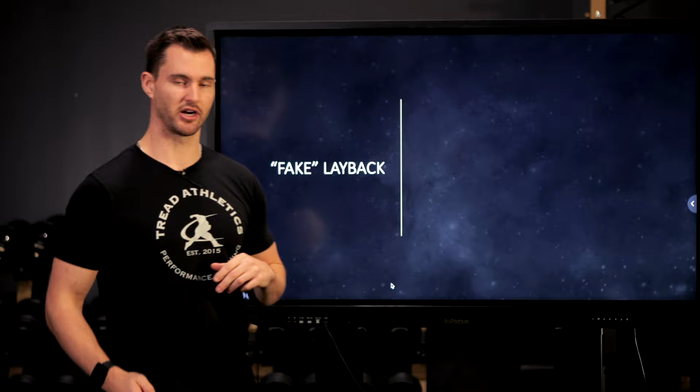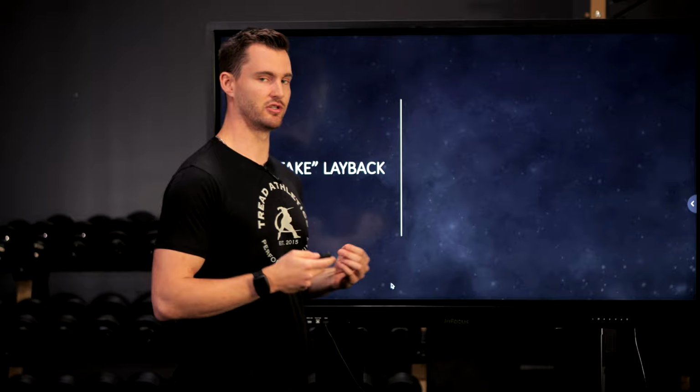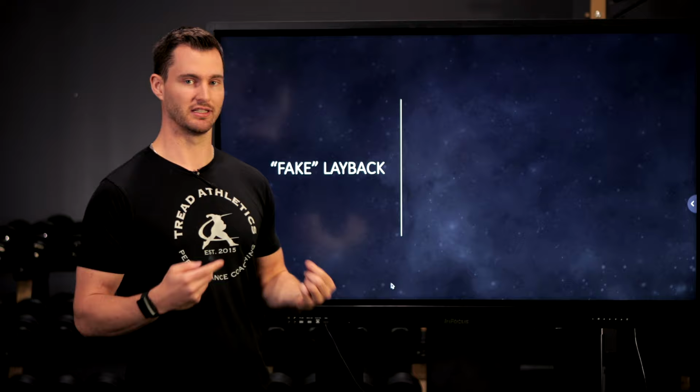Now let's finally talk about what fake layback is, because if you're an athlete who struggled with layback, you probably tried everything. You're probably videoing yourself, looking at it from the side or the front, and trying to see if what you're doing is working. Something we've come across in working with different athletes is this concept of fake layback that we termed several years ago.